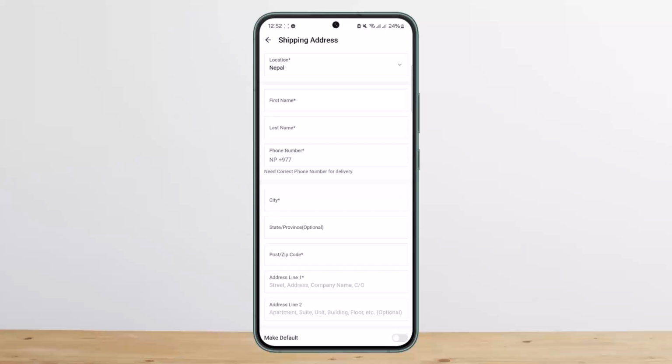Now it's asking me for the shipping address. Once you enter your shipping address, it'll ask you to enter your payment details. There, if you scroll down below, you should be able to find the option that says promo code, and under it you'll find a box where you'll be able to enter your promo code. There you'll be able to add your valid promo code or coupon, and you'll be able to make the purchase using it. So this way you can add a coupon on Shein.